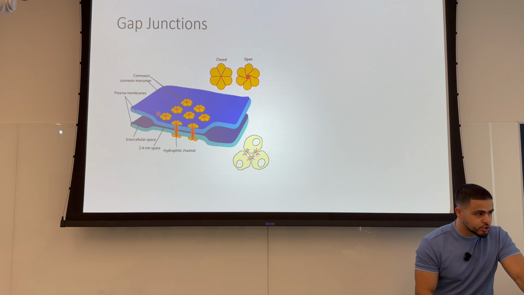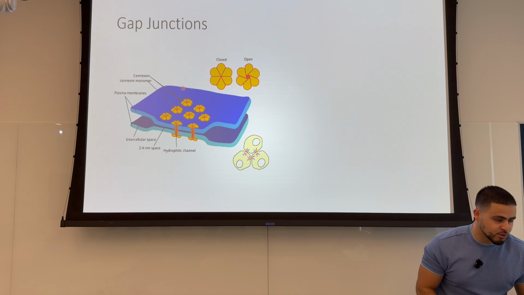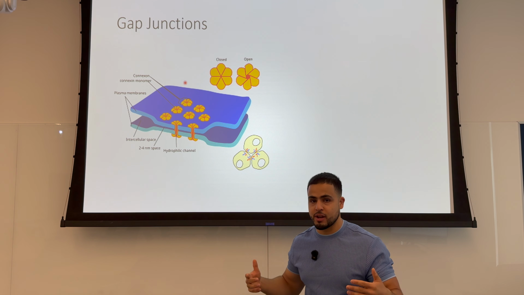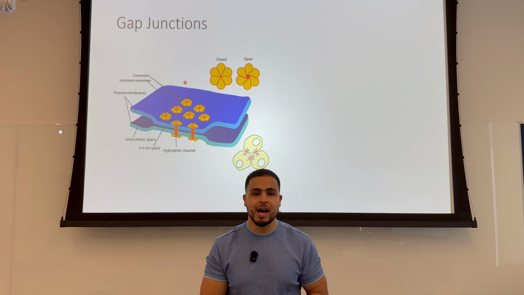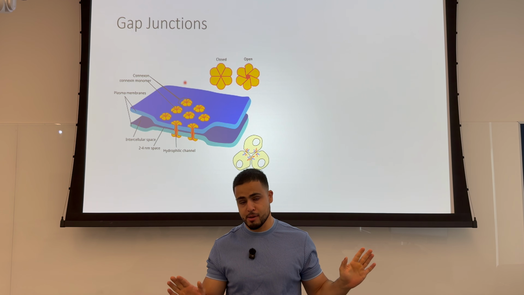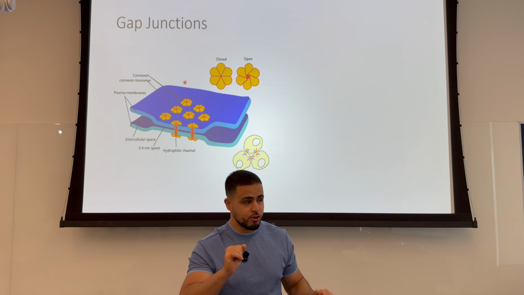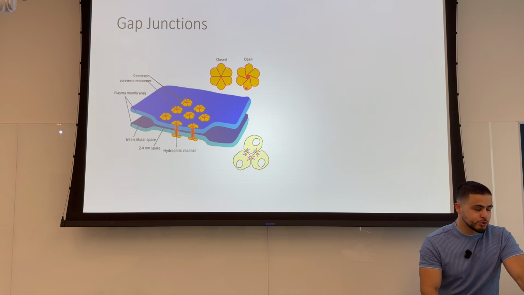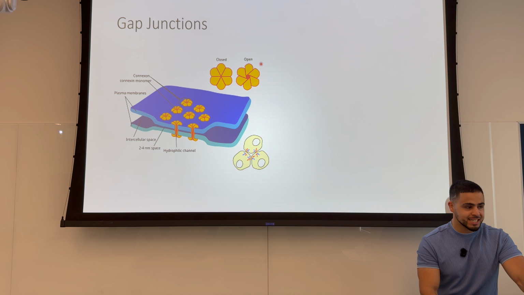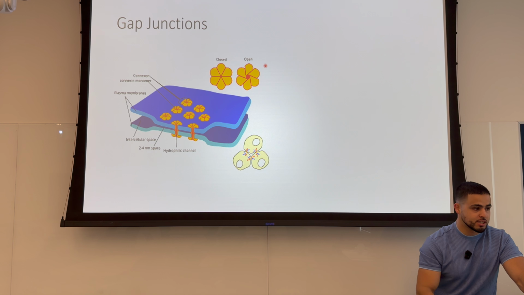And this is just the structure of gap junctions. I thought I had to include this because I actually did research as an undergrad, as a pre-med, related to gap junctions as part of a disease called Charcot-Marie-Tooth disorder. You don't need to know anything about this for the purposes of the MCAT. You'll learn all about it in med school. But essentially, you can see that the structure of a gap junction is composed of these 6 monomers. Each monomer is called a connexin. When they're all together, all 6 of them, you call them a connexon. And these compose the gap junctions.